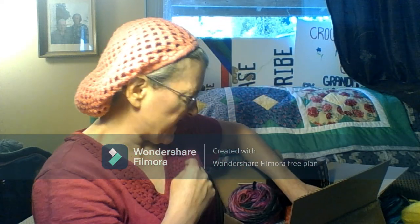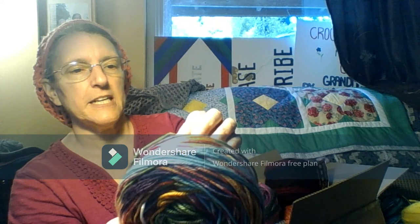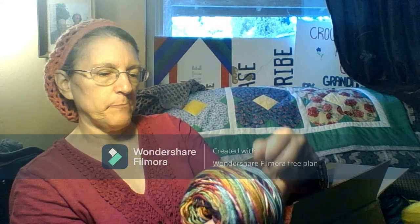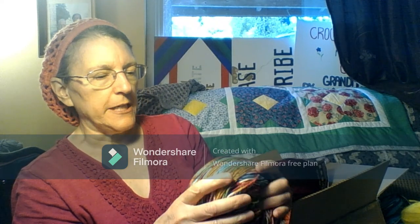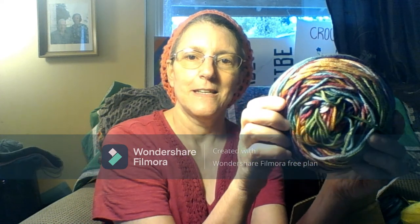Okay, the next one is, ooh, this is soft. Not sure what kind it is, but it looks like a medium four weight. And it is nice and pretty. It has purples, it has greens, it has blues, it has oranges and golds and whites and pinks and burgundies and, oh, this is just, and did I say greens? This is nice, nice, nice. I don't know if you can actually see all the colors in it, but it's pretty and it's soft.